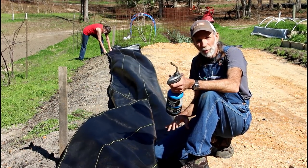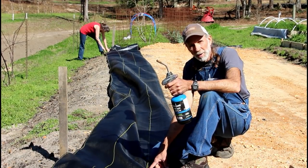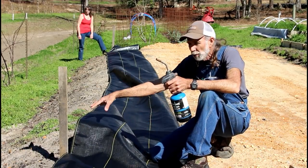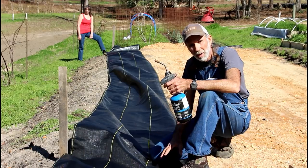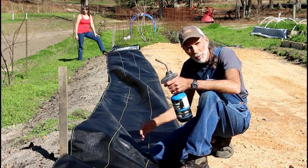So I'm going to take my torch and I'm going to burn a hole on the 1 foot side here so that we can slide it over this stake, and the rest of it, 2 foot of it, will hang down the hill. 1 foot of it will be up inside the greenhouse bottom, which we will later fold up against the boards that we're going to put on this side here.